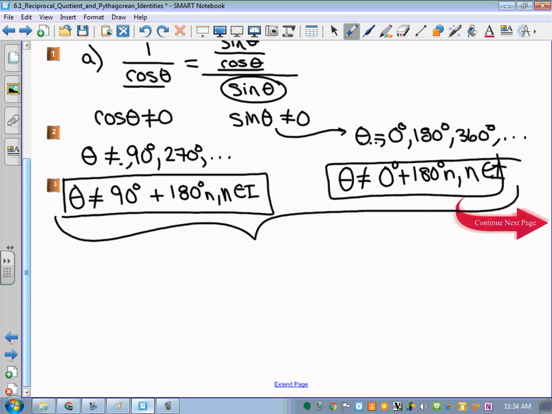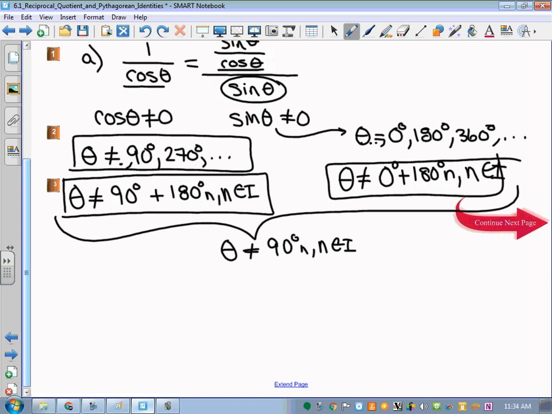Now, it's worth mentioning that these are non-permissible values for the entire question, and annoyingly, we can actually combine those. Keep in mind that this would have 90, 270, 450, and all those numbers along the way. We are basically going to catch every single multiple of 90 degrees. So we could say that theta cannot be equal to 90 degrees n, where n is an integer. The reason is that we are covering when the x-coordinate is 0 and the y-coordinate is 0 on the unit circle. That's going to happen at every quadrantal angle, so we get every 90-degree multiple, including, remember that 0 is an integer, so 90 degrees is included in that as well. Okay, that is just doing non-permissible values.